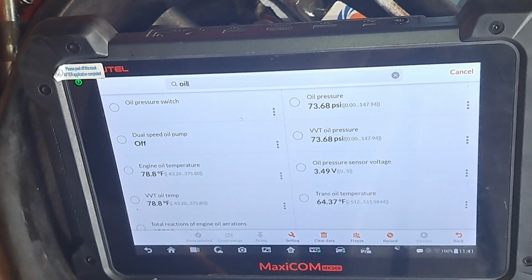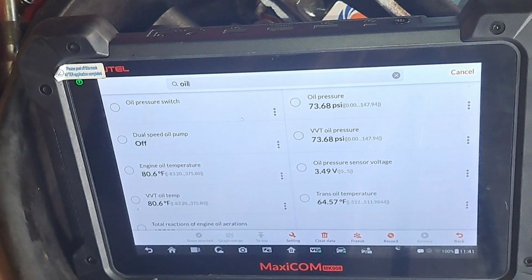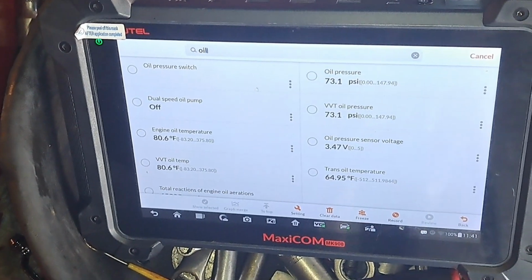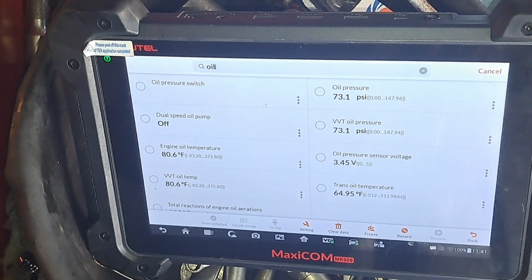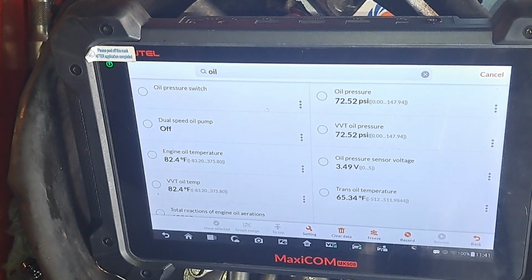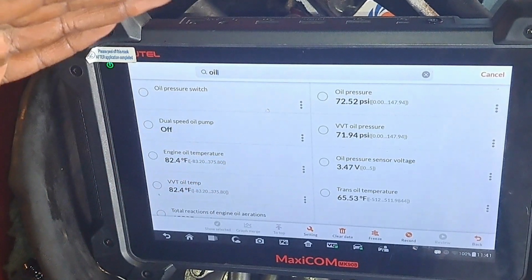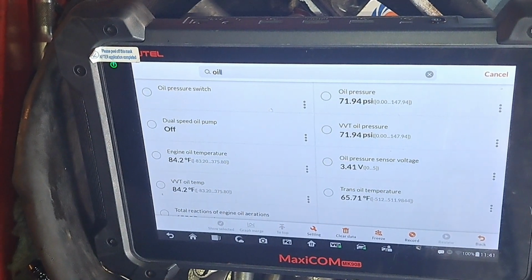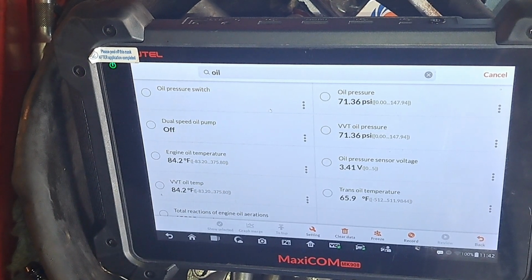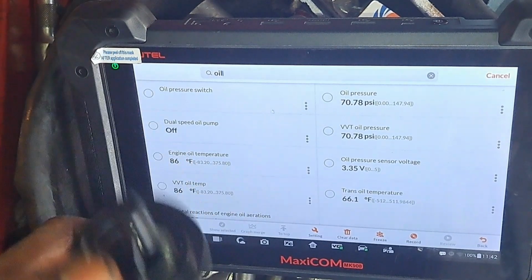And like I said, I find it BS that they say you can't put different viscosities of oil in here. If you can't put a slightly heavier weight, then obviously there's something wrong with the strainer. When I was pulling the sub-assembly out, one thing I noticed, I don't know if this guy bought this truck brand new, it's a commercial vehicle. One thing I'm thinking is that those braces inside the sub-assembly, to help with the structural integrity, probably inhibit flow of the oil, which will cause it to collect and build up sludge. So that's just my assumption.